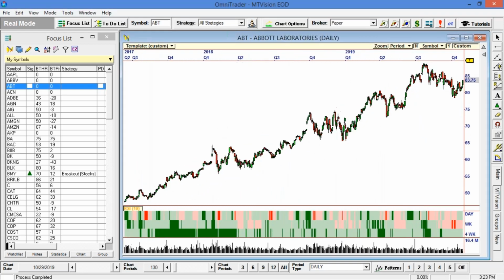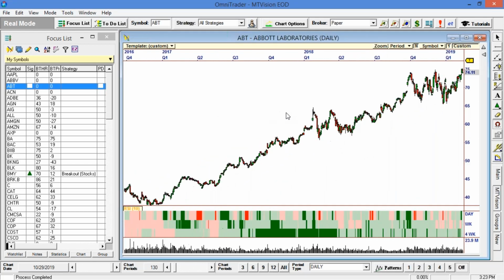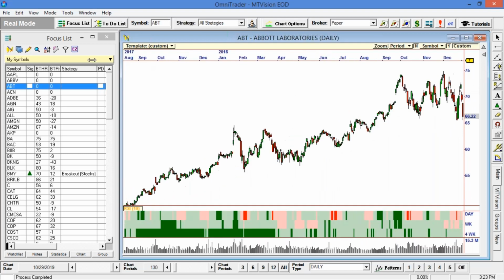Let's zoom in a little bit. And we move the chart. Let's look at 2018. Because what we have here is basically an upward trend, right? We do have pullbacks. And those pullbacks are reflected in the daily chart and also the daily RSI that's being shown in MT Vision. Now we see a little more green in the weekly line for MT Vision, but I also added a 4-week level as well. You can see all we see is temporary weakness in what is otherwise a pretty bullish chart, and that's just using the numbers that were already sitting there.